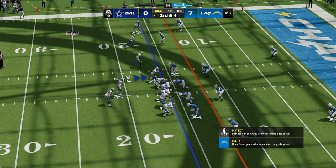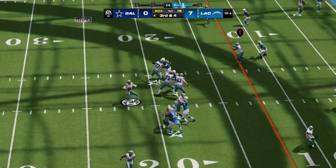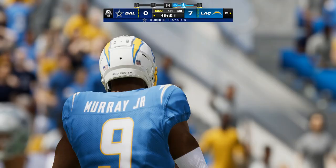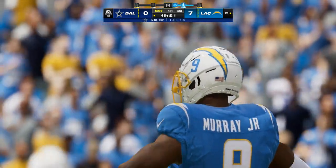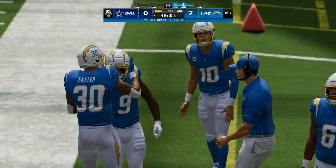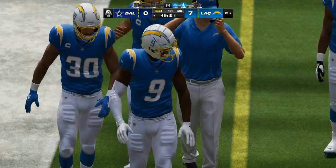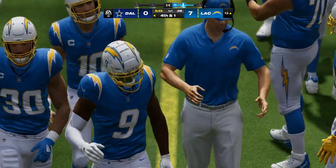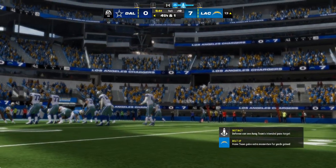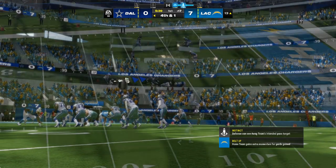Here's the seventh play of this drive. This is third and four. To the air again, Prescott. That's into the hands of Gallup over the middle. And he's going to be a yard short. Needed four, but got three. Well, we hear so often how tackling has become almost a lost art in the NFL game, but it's so important to tackle well on these receivers, especially in a play like this one. Third down, they gave him the underneath stuff. You got to go up and make the tackle right away.